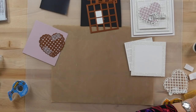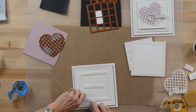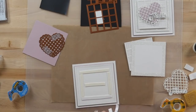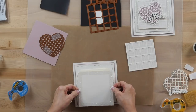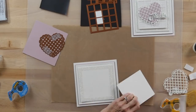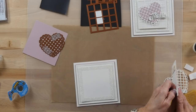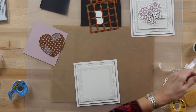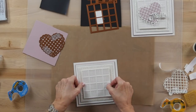I'm going to bring in my backing. And I've used some Old Rose. We're going to get to that in a moment, one of the newer cardstock colors. And a white paper pierced edge. Pop that down into place. There we go. I'll use a couple pieces of mounting foam here. I'm going to raise this up a little bit. There we go. Put that right into place in the middle.